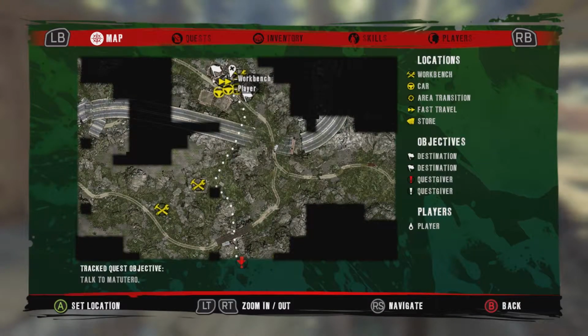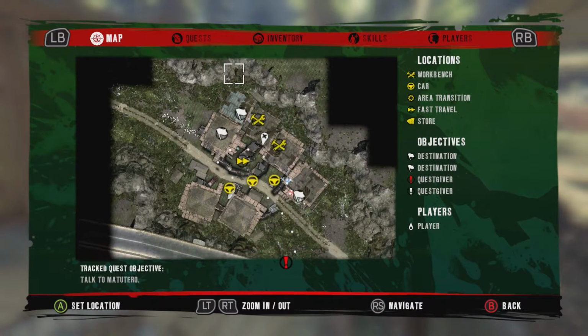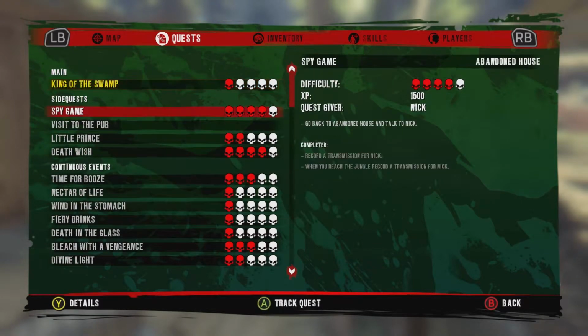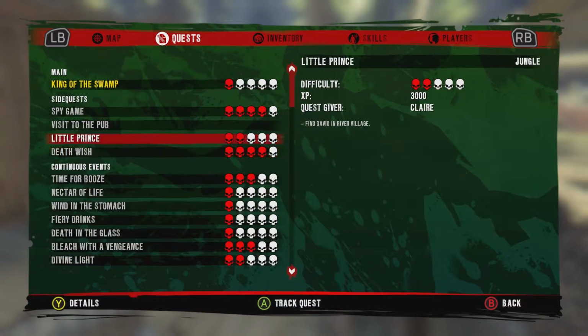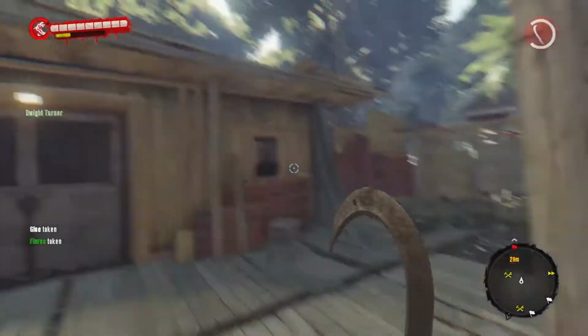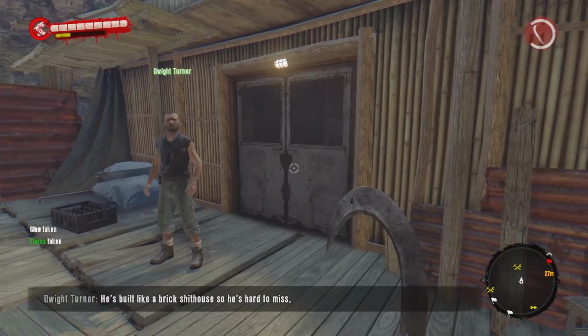We have something else to turn in, I thought. I thought we had another quest here. King of the Swamp, that's talking to Montetero. Death Wish, get back to Carter. Find David at River Village. Visit to the pub. Find a way to get to the building. Which is... He's built like a brick shit house, so he's hard to miss.